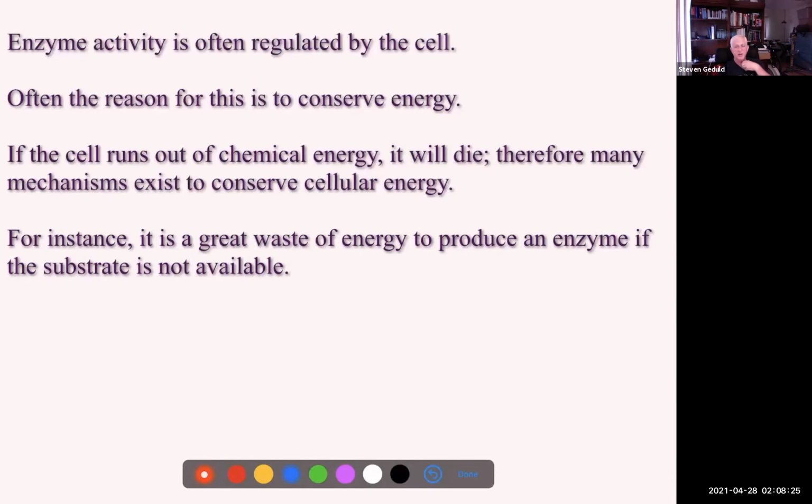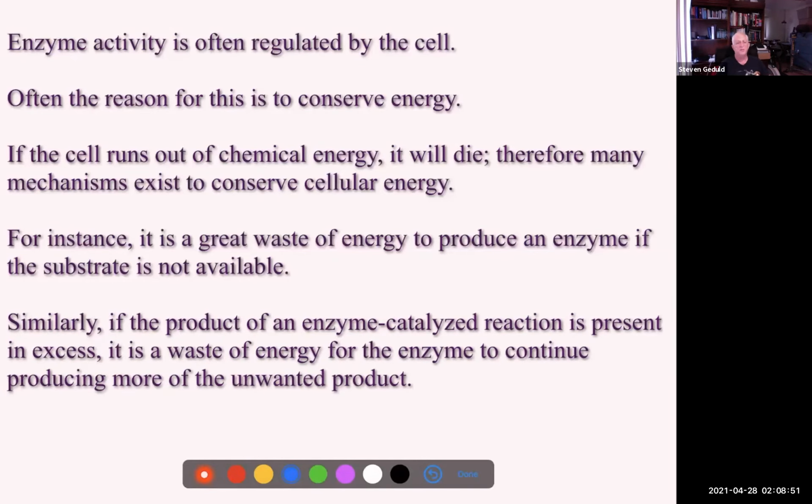There's a great waste of energy to produce an enzyme if there's no substrate available. So why would the cell sit there and make this enzyme if you're not going to use it? If nothing's there for it to work with? It's not. And if it's using all the energy to do that, it's wasting its energy and not be able to use it for cell division, mitosis. Okay, it doesn't have energy for that, then the cell's going to die off.